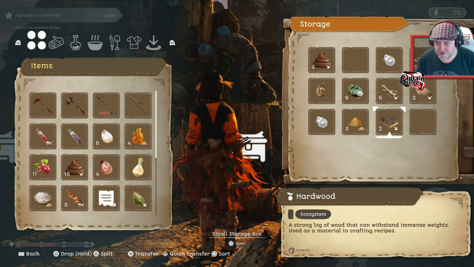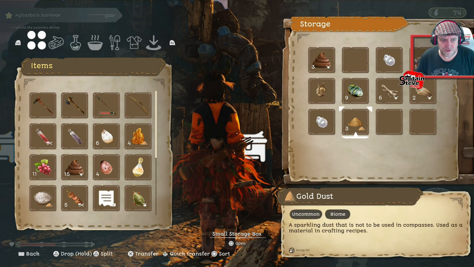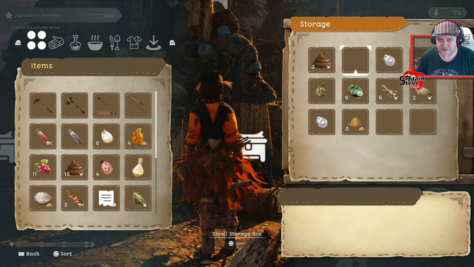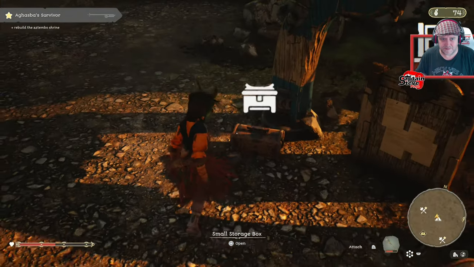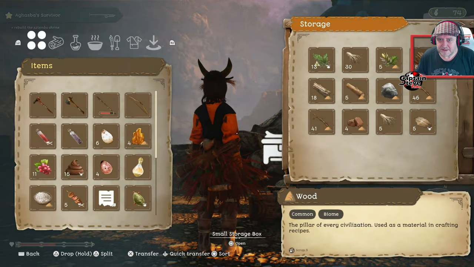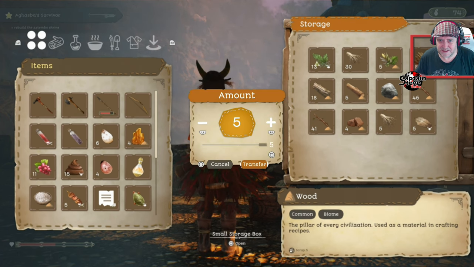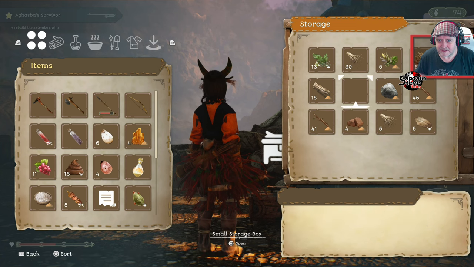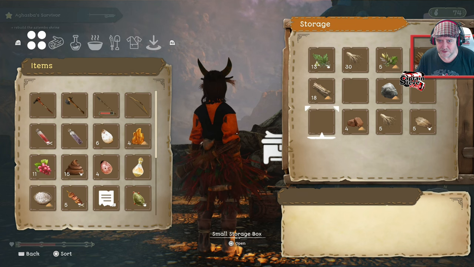The hardwood, I need 5 of them, and I've only got 2. And I need some wooden boards as well. Now, I did have wooden boards. Where did I put all those? All right, what about in here? So I've got wood there. Let's take the wood anyway, because I can turn that into wooden planks, can't I? And I can take these sticks. Might as well take all the sticks. And I can turn those into wood.